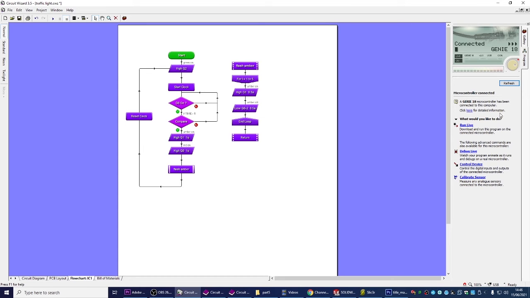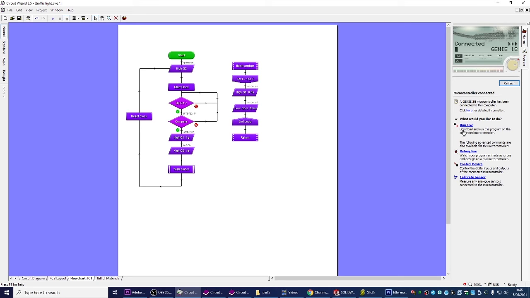Now if for any reason you haven't got any of that, it might be worth doing a little bit of fault finding. Try someone else's Genie, try someone else's battery pack, try a different computer, see which is causing the fault, and you can narrow it down. It might be an IT issue if the USB driver isn't installed on the particular computer you're using, for example. But the important thing is to see that you've got a flashing light on here, USB here, and a Genie 18 is connected. And it's as simple as that when it works.